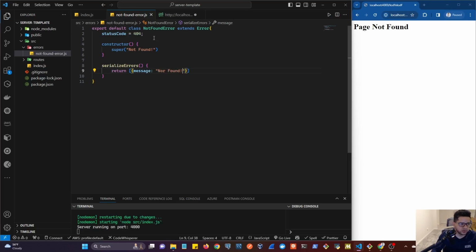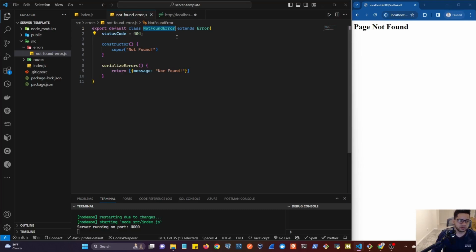And all of the different classes that we create later, they're going to look really similar. They might have more error messages and some more logic in here, but they're going to follow the same structure that we have here. So we're extending the error class, we're creating our own class, and we're setting a status code to 404. And then we're calling the constructor of the error class, and we're passing the message "not found". So we can reuse this one throughout our application whenever we need to throw a new not found error.